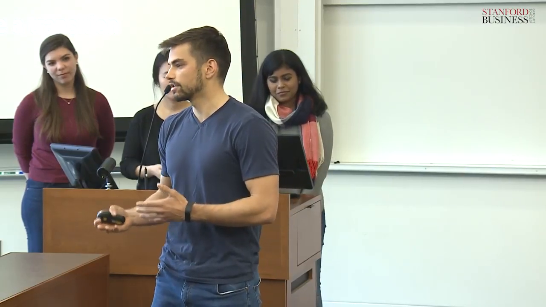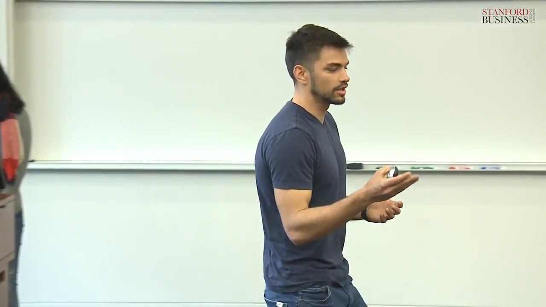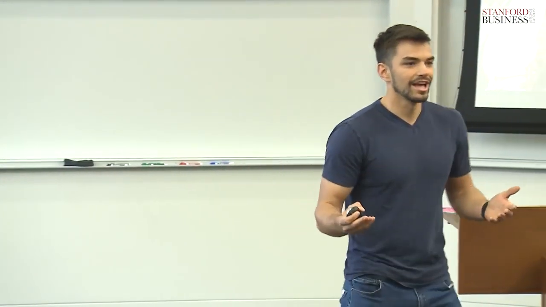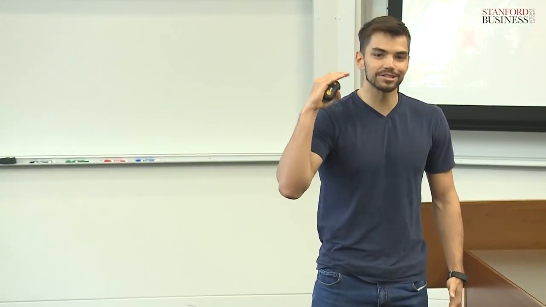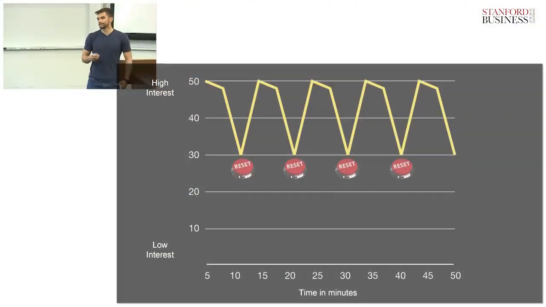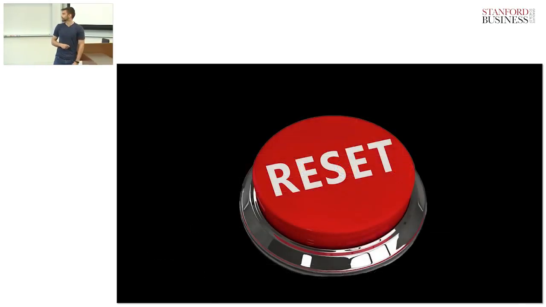These tactics have never been more important than they are today, because with every presentation that we give, we have to compete with the ultimate distraction, the cell phone. Adam, for example, could have just gotten a message from his most recent Tinder match. And that is the bar that we have to compete with. So I hope next time you're giving a presentation, you keep this graph in mind and always remember the red reset button.